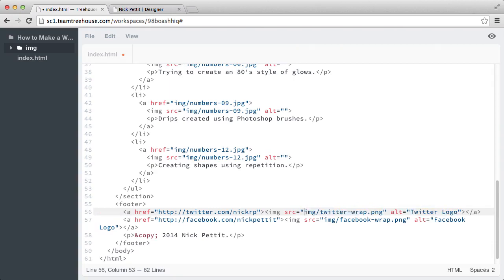So you want to keep these relative. However, because we're linking to an external website, such as Twitter and Facebook in this particular case, we do need to use absolute links. So to remember this rule, just think you need to use relative links whenever you can, and only use absolute links when you absolutely have to.